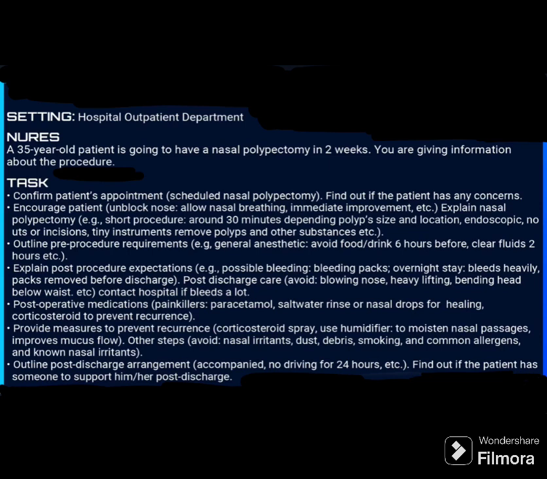Mostly in the exam you can expect one procedure or any surgery or any diagnostic procedures, or discharge, post-discharge care related to any surgical procedures. In such scenarios, the card and the content will be very large and you could not manage the time. So you have to manage the time by increasing the speed of your talk, and you can make the points concise. Please don't give much explanation in any point. These are the points you can keep in your mind.